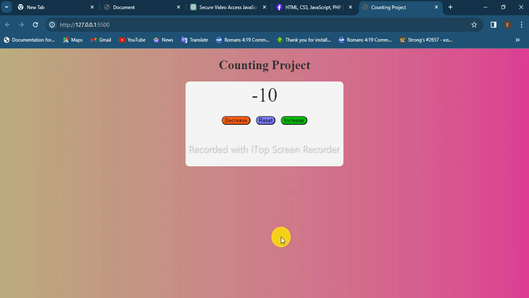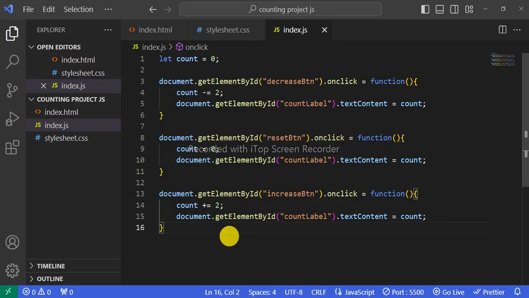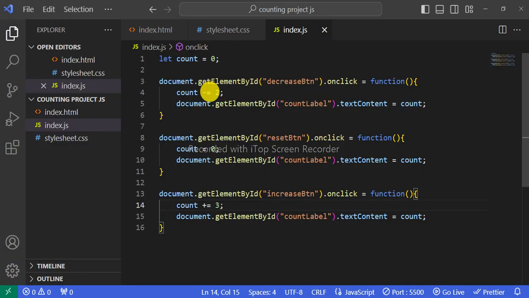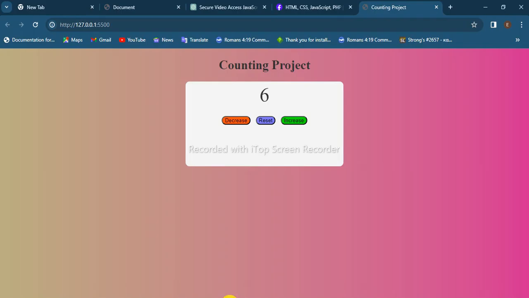Then you can also try something like if you have 2 and then you subtract 3. So let's say whenever I press on the decrease, it's going to decrease by 3. Let's say that I have 6, taking away 2 from it, what is going to be the answer?